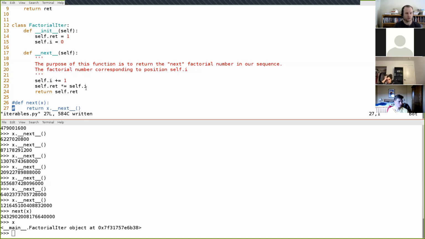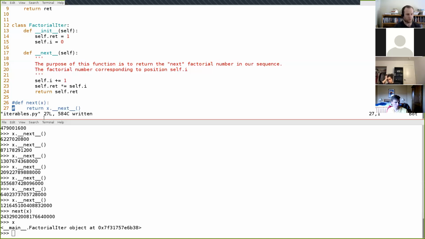I have a question. Yeah, go ahead. So the reason that we define the underscore next function is so that we can then call the non-underscore next function, or I'm just confused where did the non-underscore next function come in? Yeah, this is a good question.